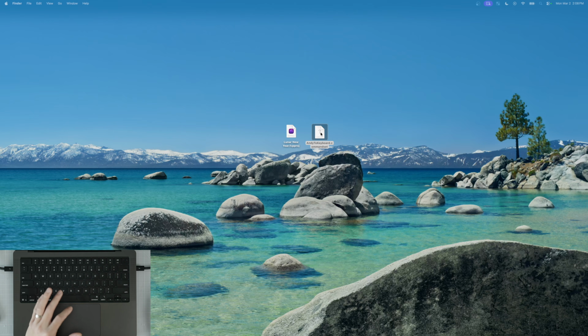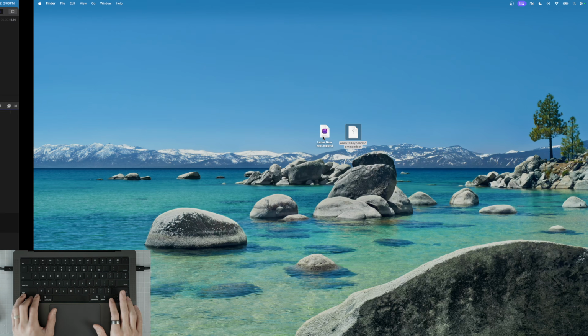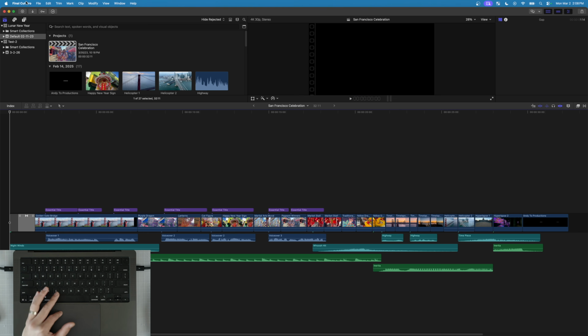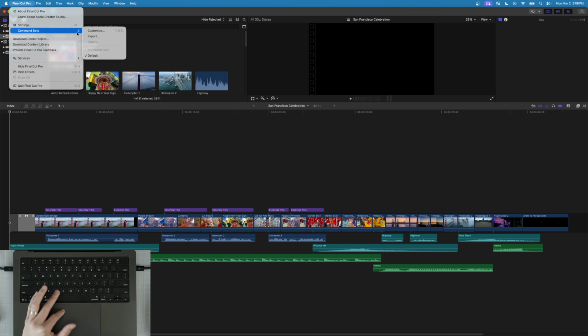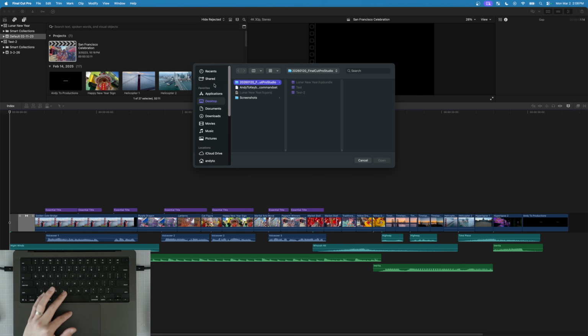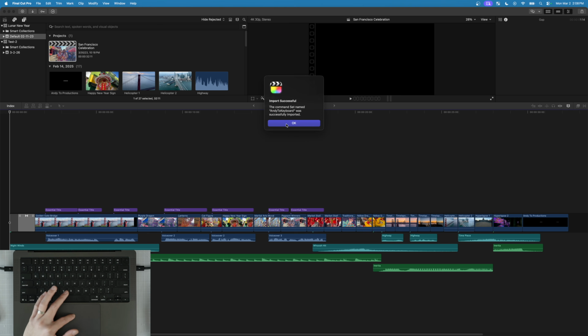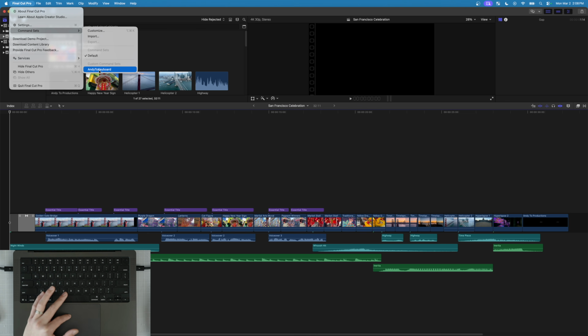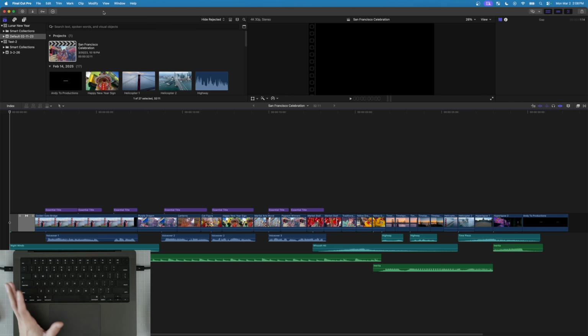All right, so the next thing we have is this Andy2 keyboard command set. All you need to do is download this, provided in the description. Go back into Final Cut Pro in the top left, go to command sets, import Andy2 command set, successfully import it, change it to Andy2 keyboard. And there's a couple of hotkeys that I really love that I'm going to explain later in this video.